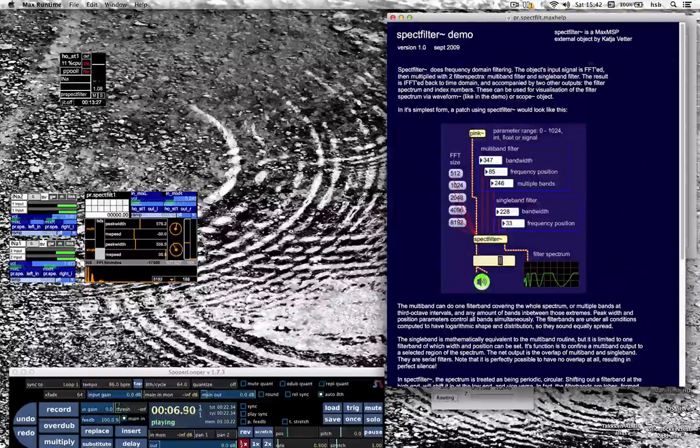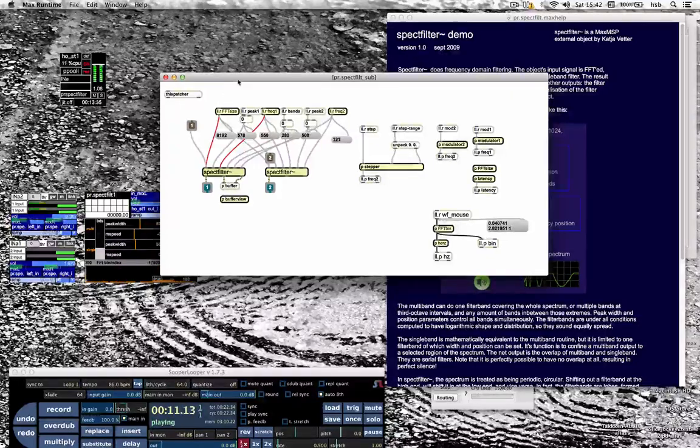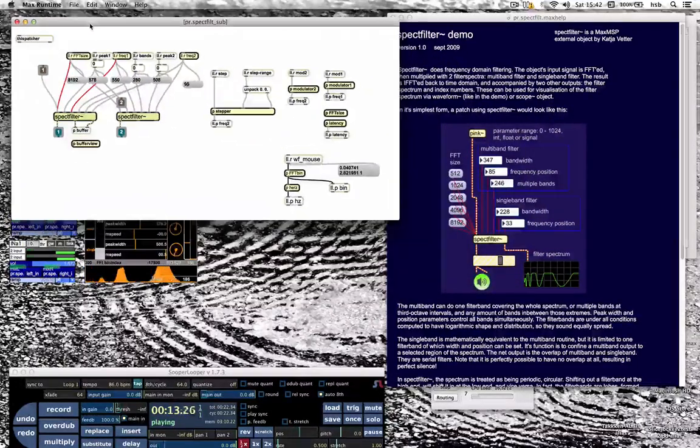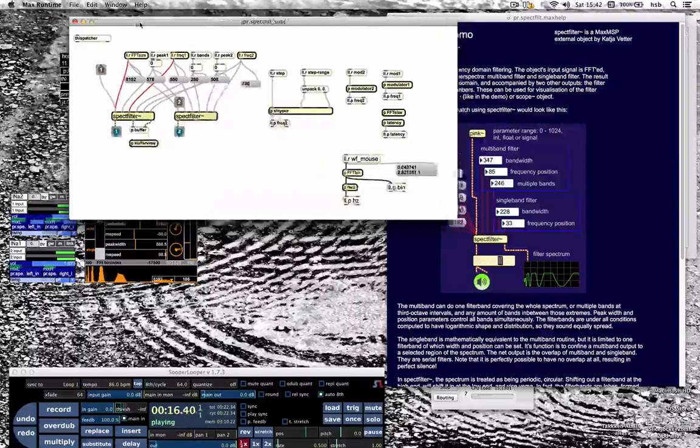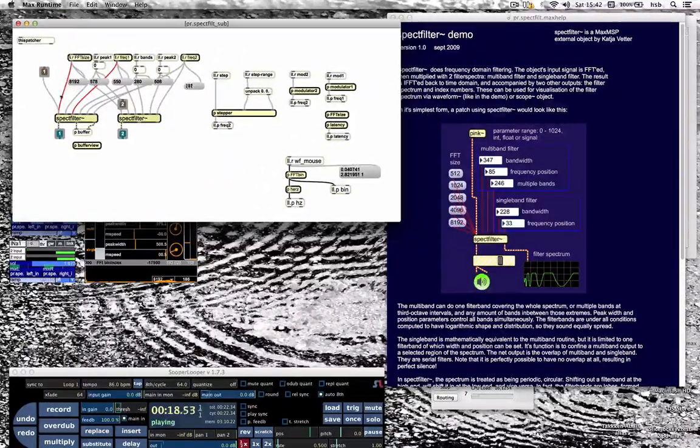So this is the spec filter demo. And we're having a look at the subpatch. I'm going to double click on each of these little boxes so that the person who requested this can have a look at how it's been built up.